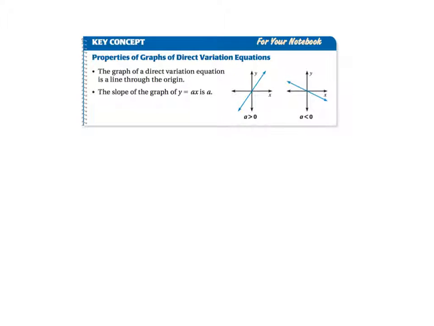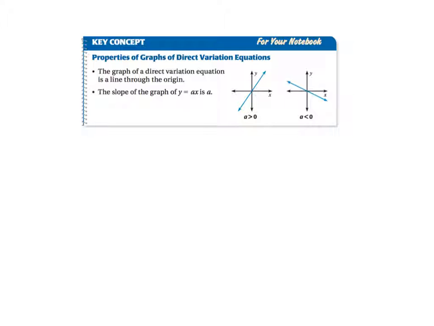This next graphic is just a screenshot that I took from your textbook that talks about the properties of graphs of direct variation equations. As we stated in the last slide, the y-intercept for every direct variation equation is 0, since it's always just y equals the a value, which represents the slope, times x plus nothing. There's nothing after your y equals a times x for there to be a y-intercept. Therefore, all you have to worry about is your a value, which is your slope.